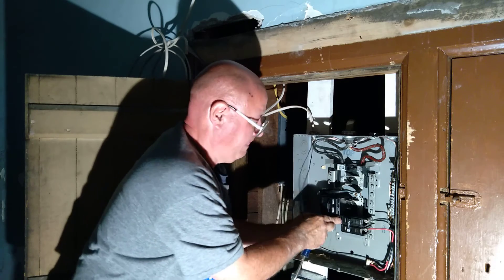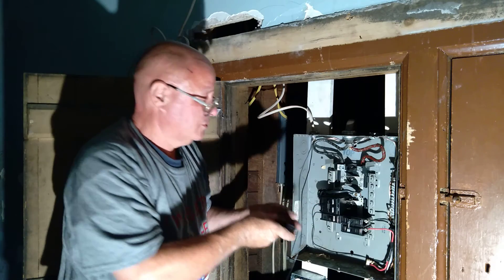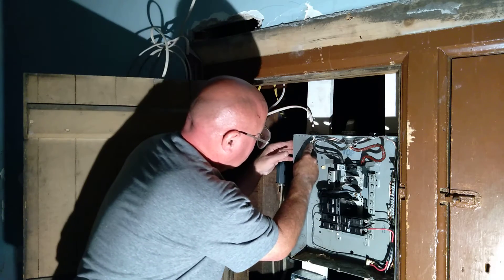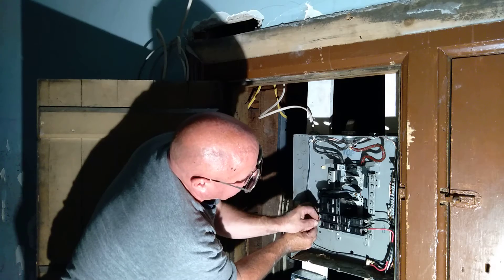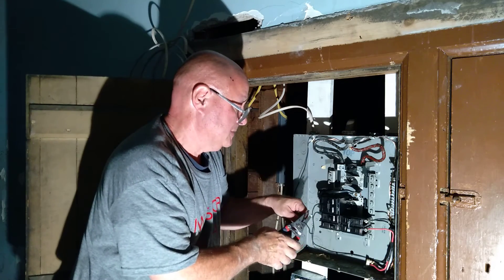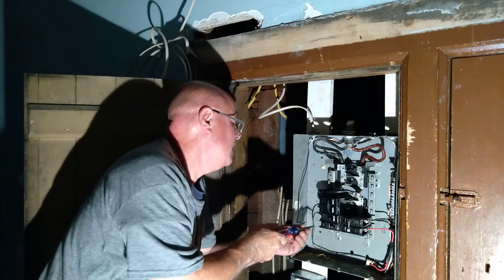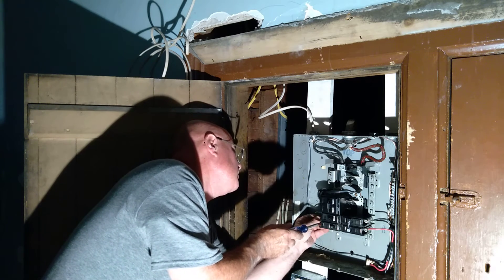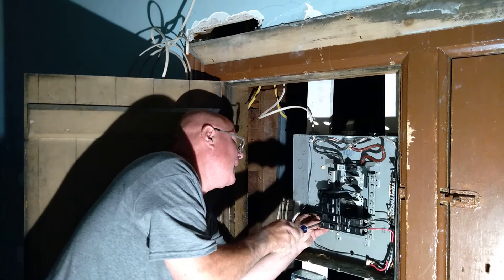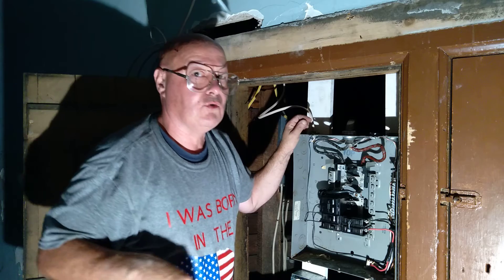This is a 15 amp Murray breaker and this is 14 gauge wire. We're going to put it in the box here like this, bring it over to this corner, push it down, bring it over where the breaker is, and cut it. Strip just enough to get under the terminal, open it up, slide our wire into the terminal, and line it up. Double check that the ground wires are through the hole, the white wires are through the hole, and our screws are tight.